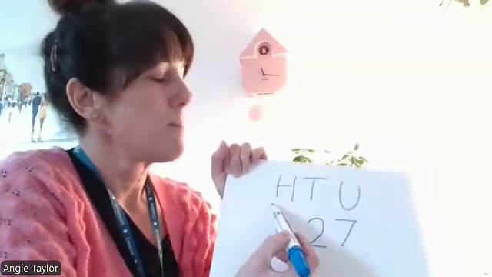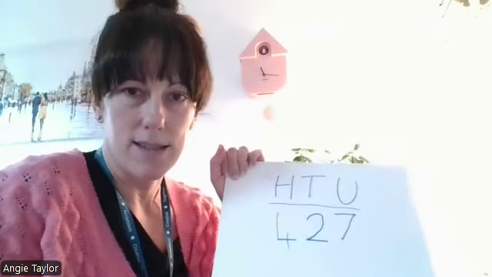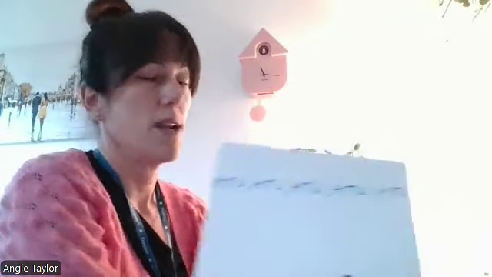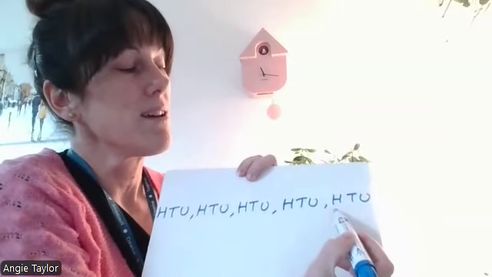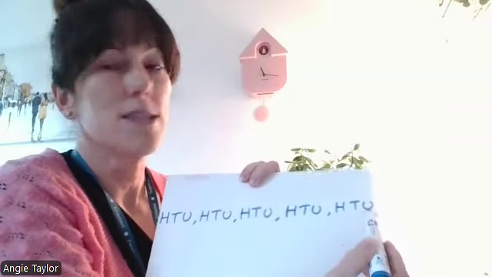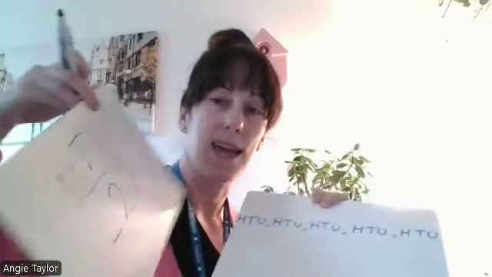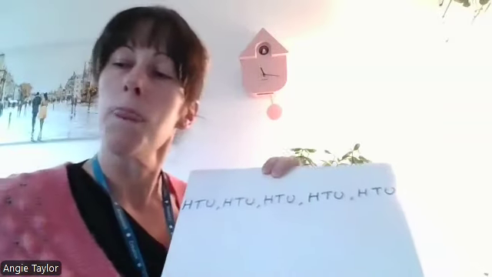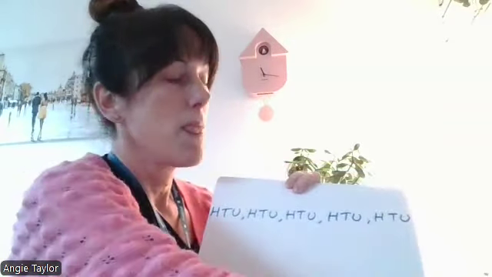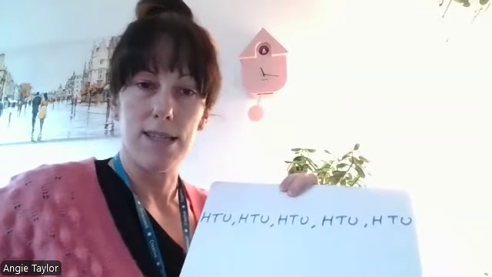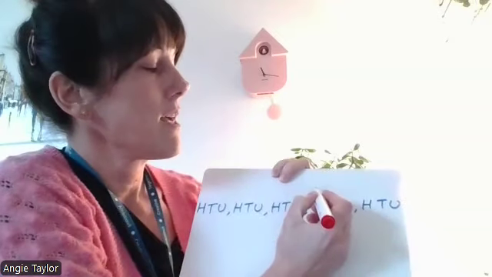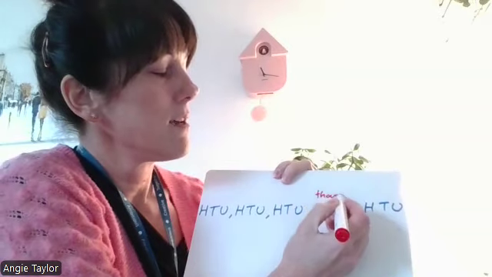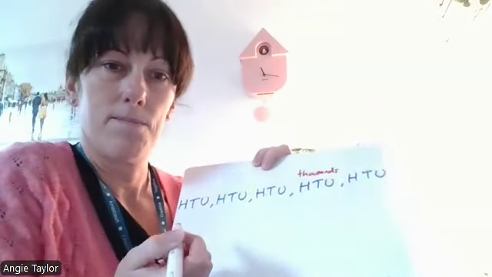Okay, so remember, hundreds, tens, and units. That's what we need to bear in mind. If I show you this board, I have written out already hundreds, tens, and units, hundreds, tens, and units, hundreds, tens, and units. So we start at this side. This is our hundreds, tens, and units that we've just been looking at, our 3-digit numbers. And then we've got hundreds, tens, and units again. But these hundreds, tens, and units are the thousands of hundreds, tens, and units. Can you see that?